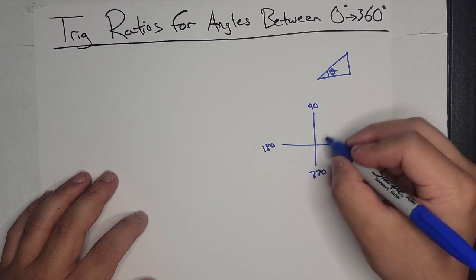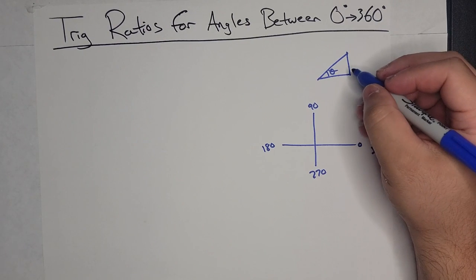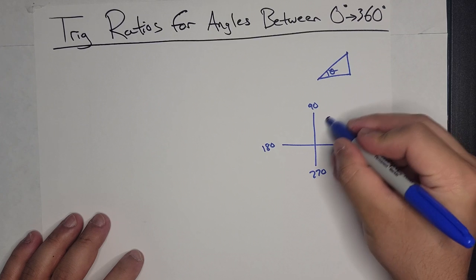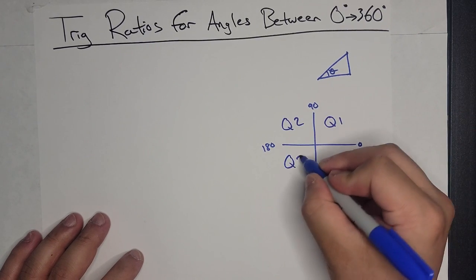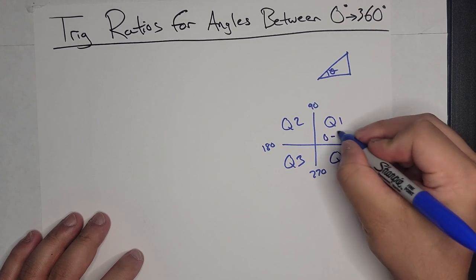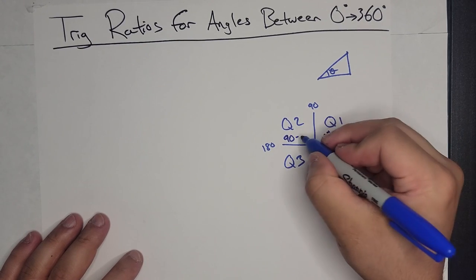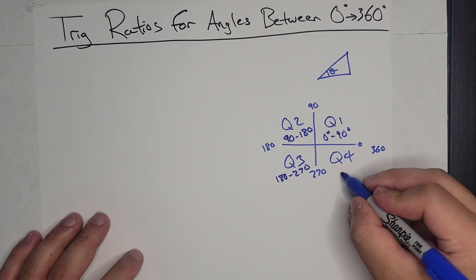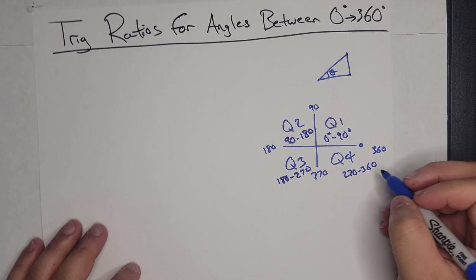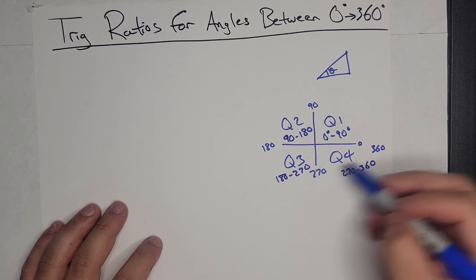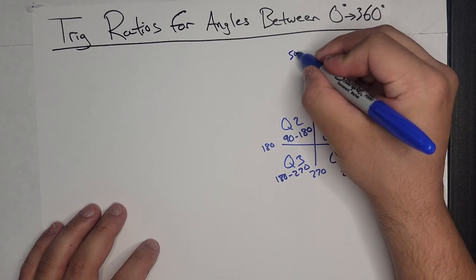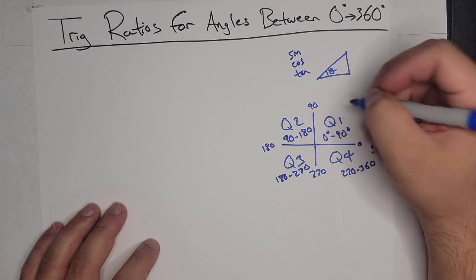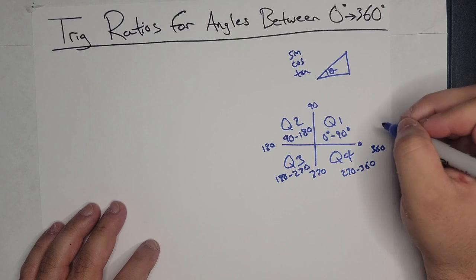Basically, in our past couple videos, when we've been doing trig ratios, we've been looking at angles really over here in quadrant 1, and this is quadrant 2, quadrant 3, quadrant 4. Here we have 0 to 90 degrees. Here we have 90 to 180. Here we have 180 to 270. Here we have 270 to 360. So this is going to be very important for us. Up until now, we've been doing our sine, cos, and tan ratios in quadrant 1 with 0 to 90 degrees. But now we're going to be looking at problems that go into quadrants 2, 3, and 4.